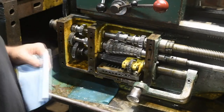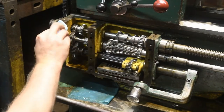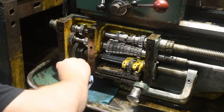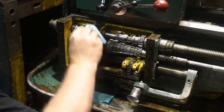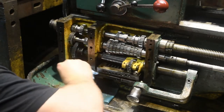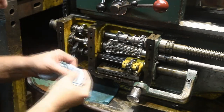Over at the lathe, the same thing. So to clean off the oil off the face where the gasket, or where the seal needs to go, just to make sure that the silicone adheres to both sides.